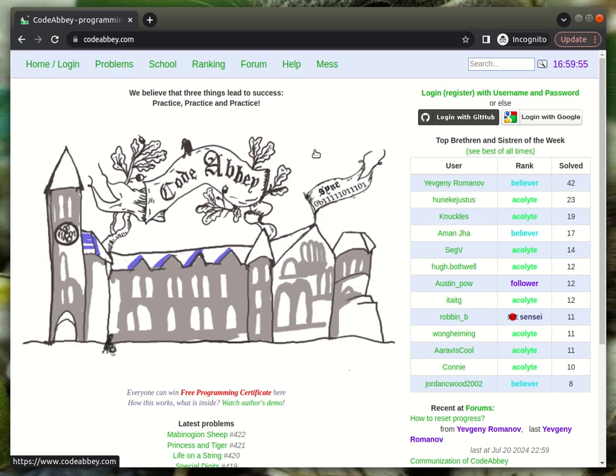As CodeAbbey, our website for programming exercises, for hosting programming challenges, etc., is moving to open source, I would like to demonstrate how you can quickly, in about half an hour or quicker, deploy it freely on free web hosting, so you can use it for personal purposes, for your friends, for your kids, for school, university, for company, etc.